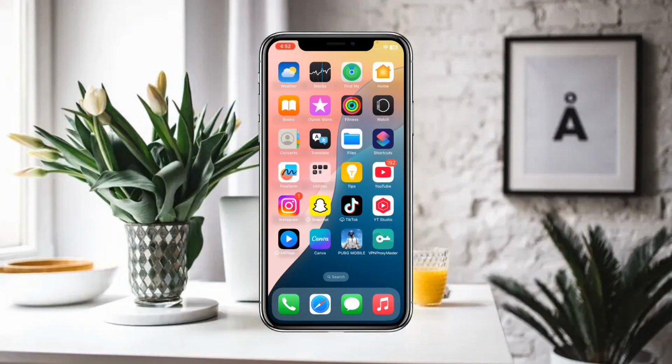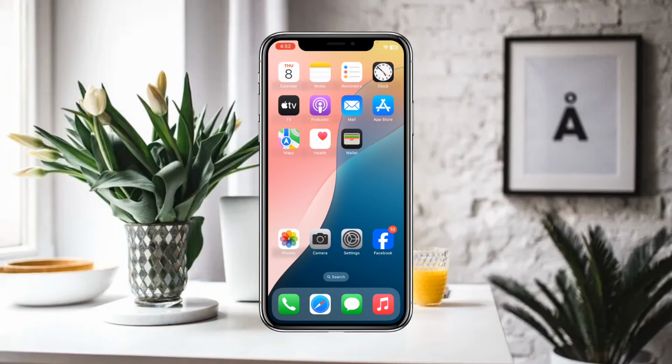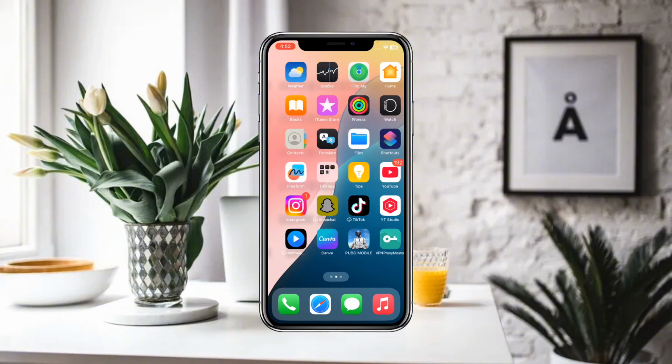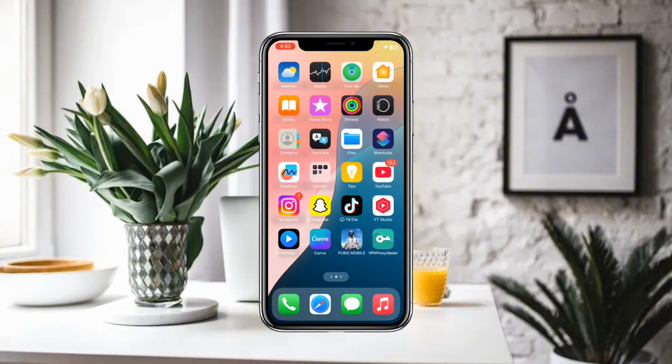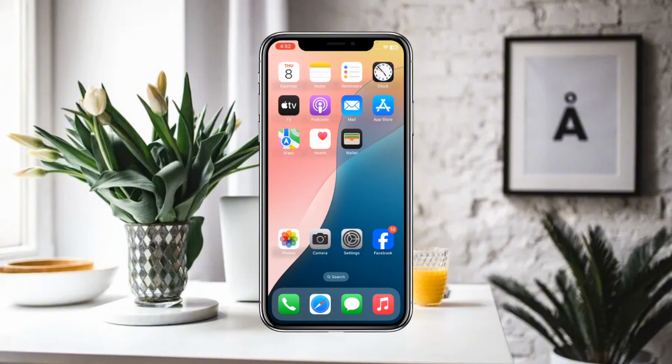Today we are going to discuss how to turn off background app refresh for apps on your iPhone iOS 18. For example, if you are saying that your battery is draining a lot and also your data is draining, so if you want to save your data and battery life, then there is an option available, because all the apps on iPhone use background battery life and data so that they can refresh themselves when you are connected to a Wi-Fi or internet connection.